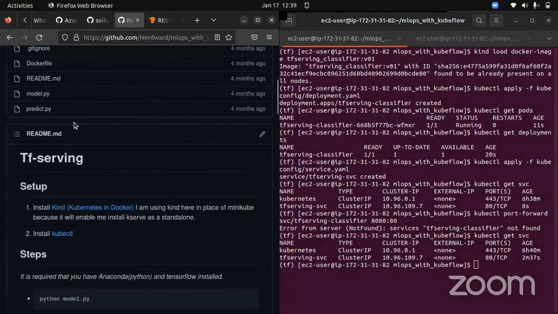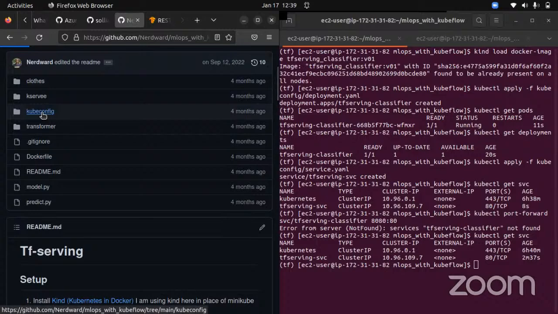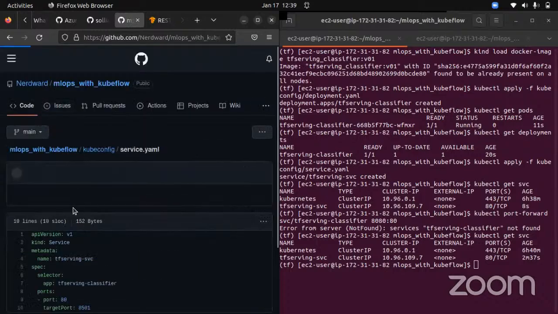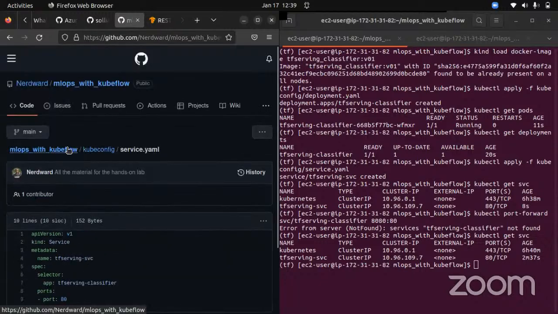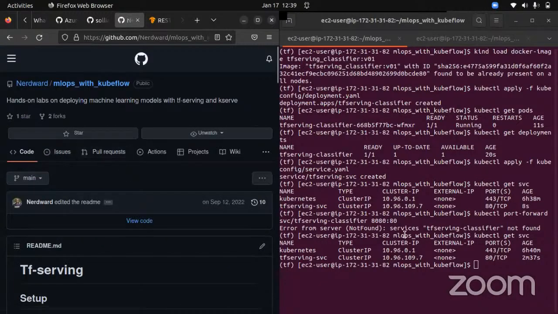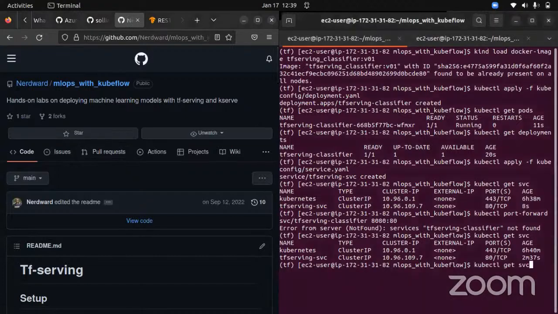Let me confirm from here. Okay, I think I put in the wrong name for this port forward. TF7 service. Yeah, so right now the port that's open is port 8080, connected to port 8501 of that pod.